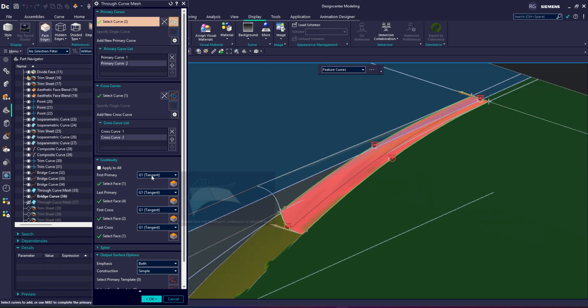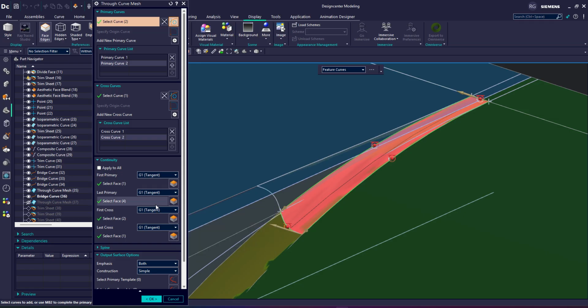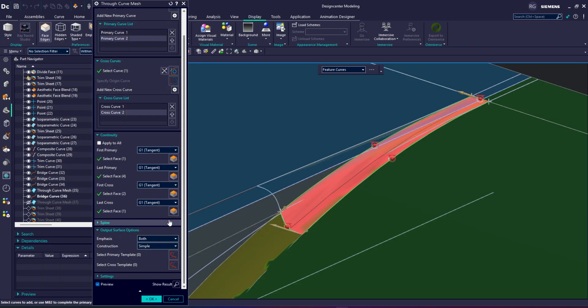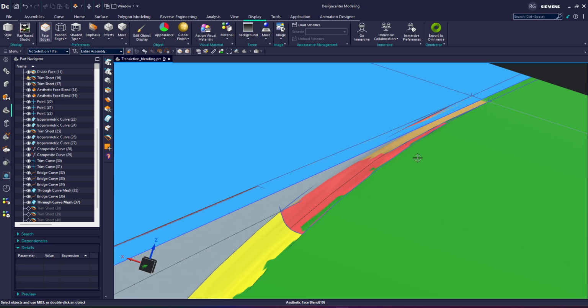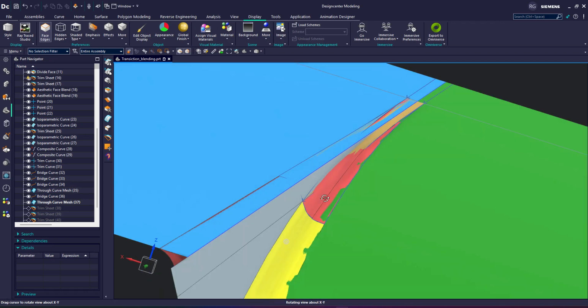As before, G1 tangent continuity is pretty much enough for a simple construction. These are my personal settings I used for this application.